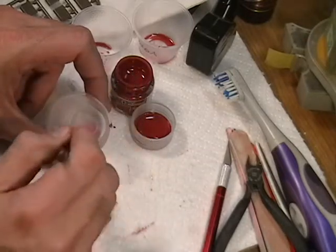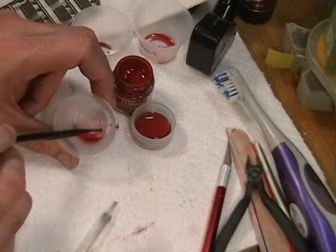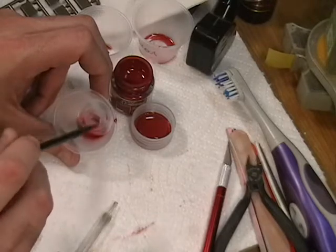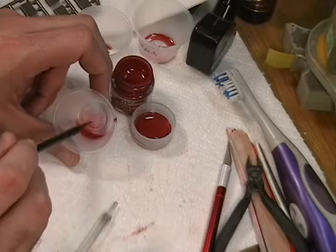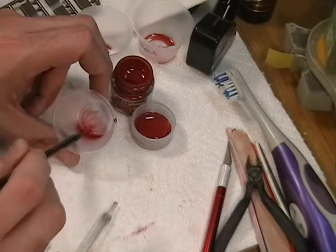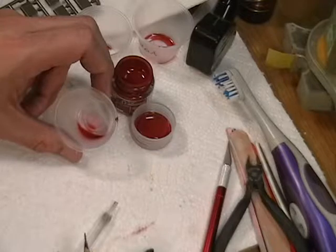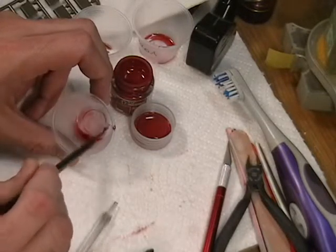A little bit more. Okay. So this seems to be, again, thinning or combining with the thinner quite well. Good consistency to it. Okay, let's see if it decides to try to separate. Does not look like it's trying to separate. Looks like it's holding pretty well.